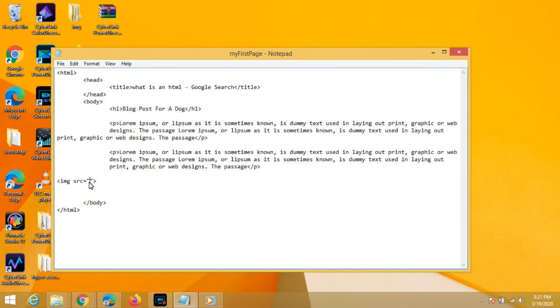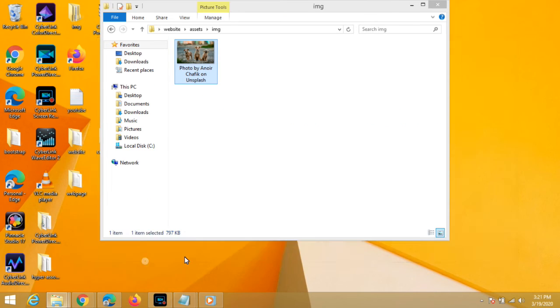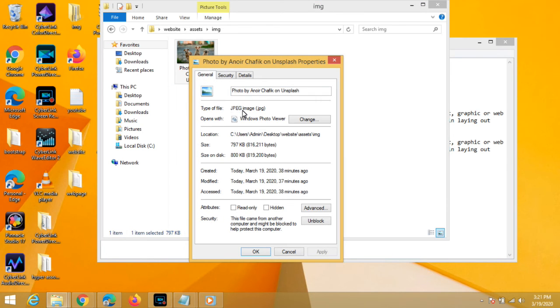Okay, the folder we created is the folder that we are referencing, where we have our document, the web page. Okay, we created an assets folder. We have our image, slash img, slash the image name which I copied earlier, .jpg. That is the file extension. How will you know the extension of your image? This is how to know. You go to the properties, then you check. You see it's JPEG, and that's .jpg. Do you see it here? .jpg. Okay, hopefully you can see from there.